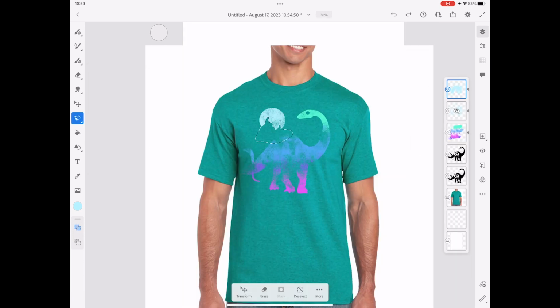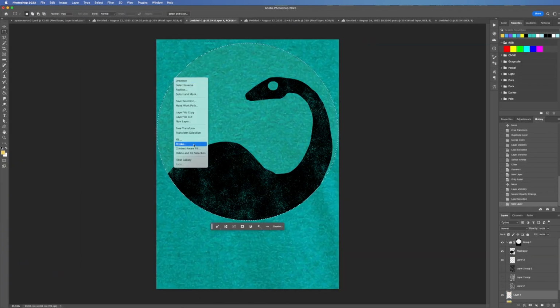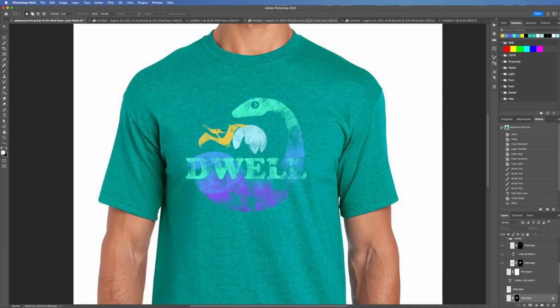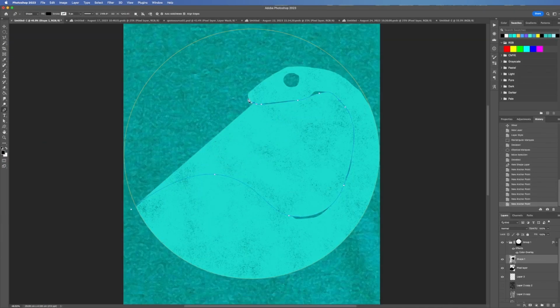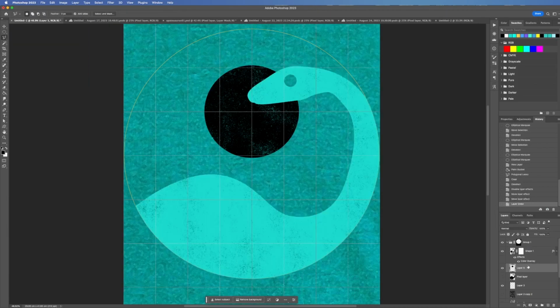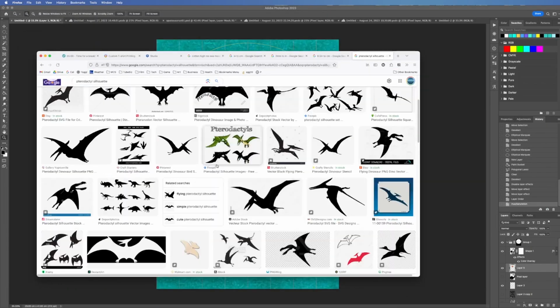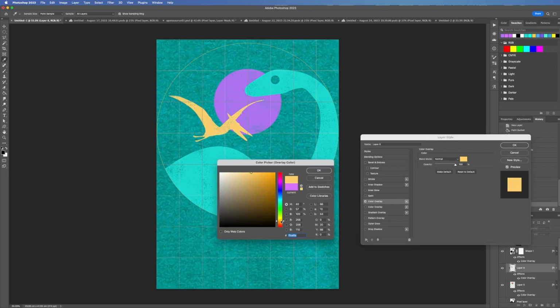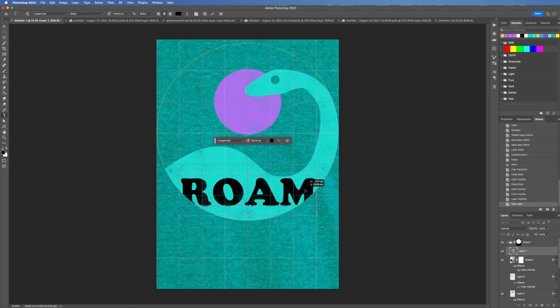I want a dinosaur design that's fun, but also kind of laid back. Kind of fits that skater or surfer aesthetic that I kind of like in the t-shirts that I buy. A dinosaur design that I would actually want to wear and not just my 4-year-old kid. And after a lot of trial and error, I kind of found this shape that I'm liking.